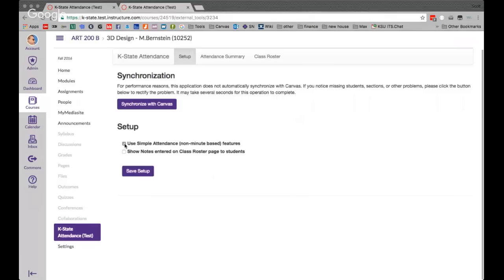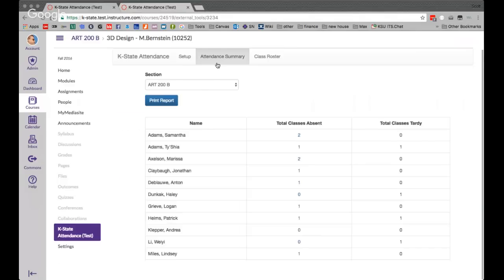It's the non-minute based. As I mentioned, we originally designed this to meet the specific needs of our aviation maintenance program. And again, they have to basically account for their class minutes and their class length. And then when you've entered those details, the attendance tool will create an attendance sheet that is based on time, and those minutes can be entered in, and it will do the math to show you how many minutes a student missed if they were not there for the full 45 minutes, and then that would generate in the report that the students see. Let me go ahead and show you that.